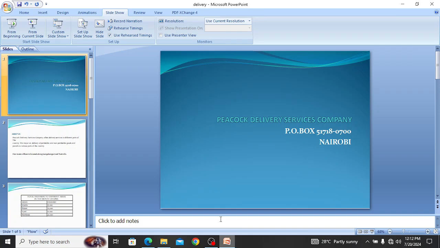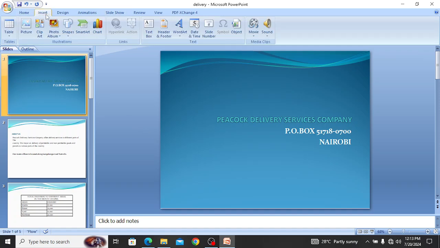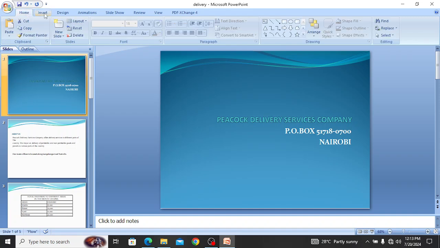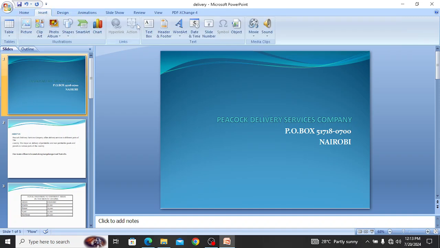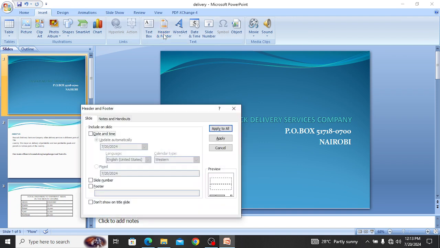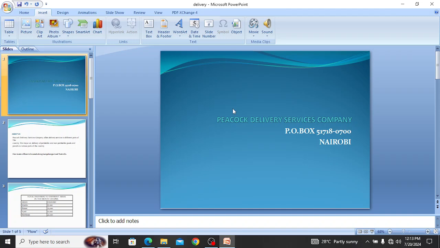That one we have done in our first practical session in this particular presentation program. So how do you insert? You click insert first of all. Hapo unaclick insert, unakuja hapa slide numbers. Unaona hapa slide number. I have used the first paper that I did, ilikuwa nimetumia header and footer. Unaona nimetumia, unaclick header and footer, whereby unaweza weka slide number hapo, then unasema apply to all. Hiyo nimetumia as a header and footer. Hiyo ni step ya kwanza unatumia.